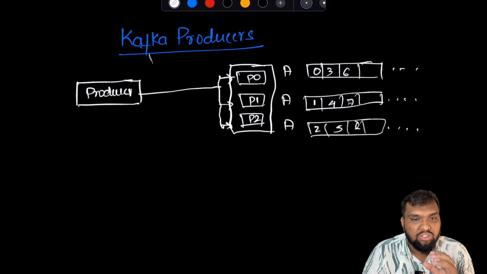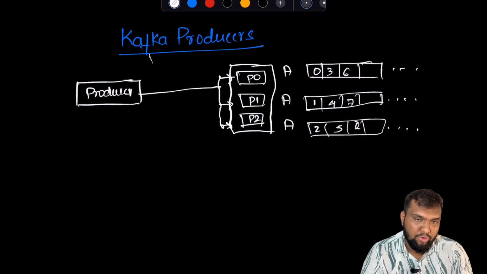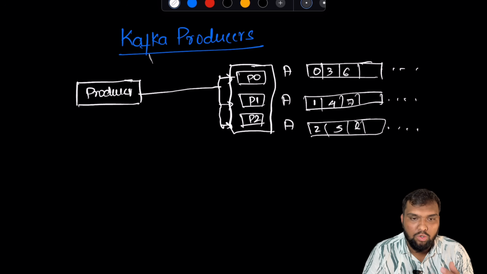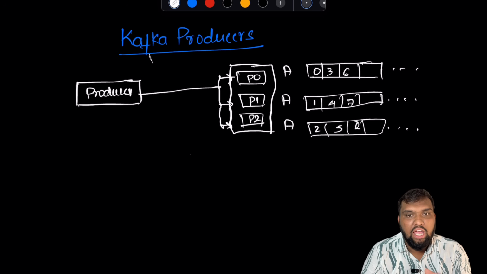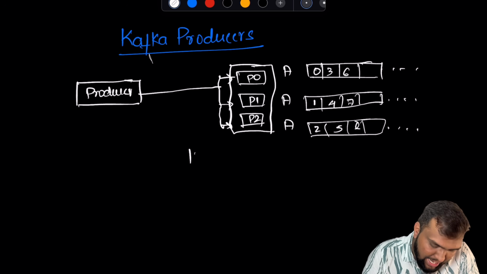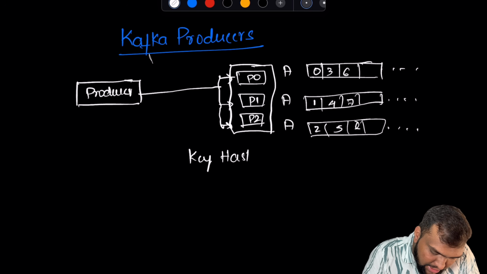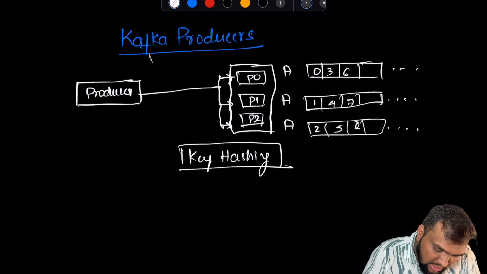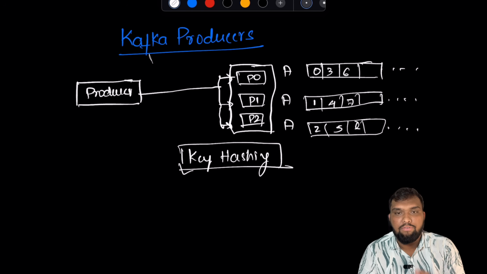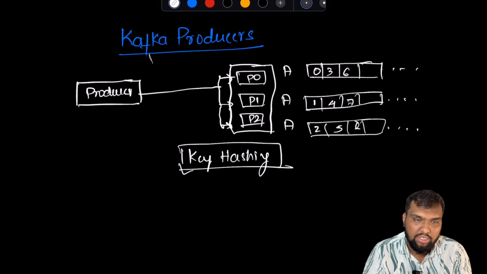Applications typically integrate a Kafka client library to write to a Kafka topic. There are excellent libraries already existing for almost all popular programming languages today, including Python, Java, Go, and others as well. Kafka producers send messages to a topic, and these messages are distributed into partitions according to a mechanism such as key hashing. There is a concept called key hashing, which we will deal with in a future video. Let me know in the comments if you want me to explain key hashing in more depth.